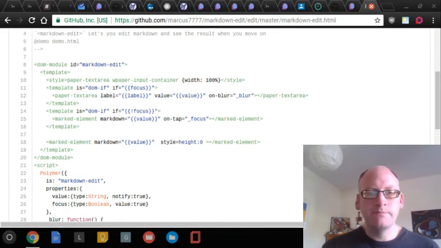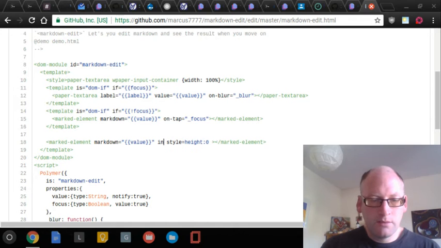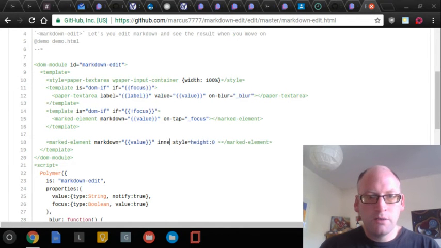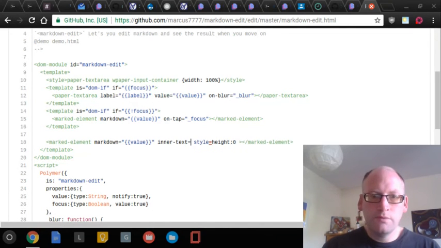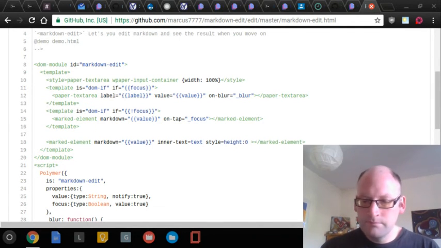Text. Sorry, wrong keyboard. Equals. I think I can safely call that text, or text value.